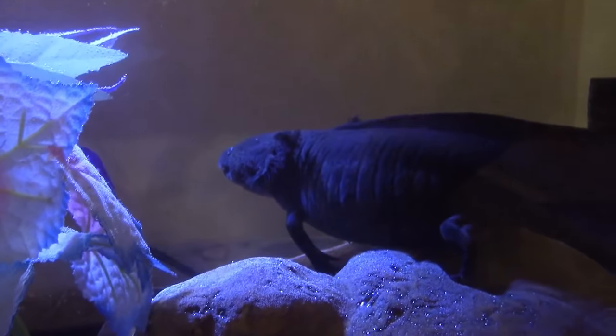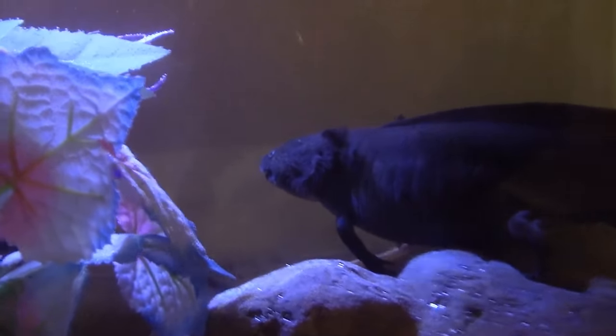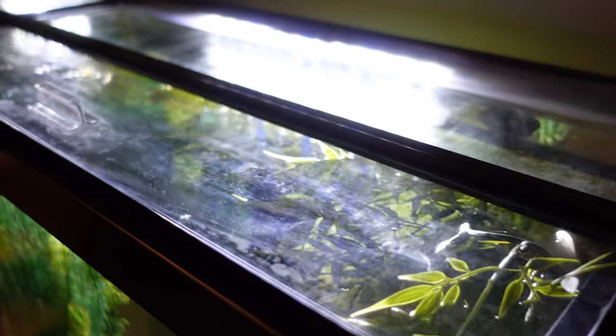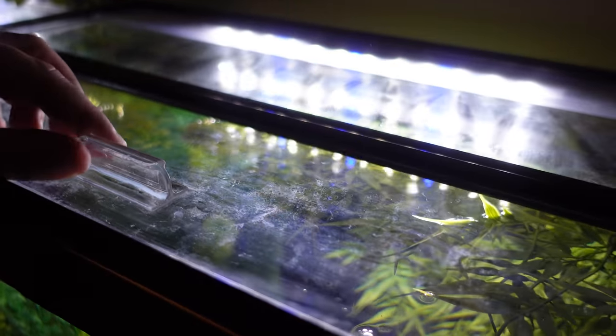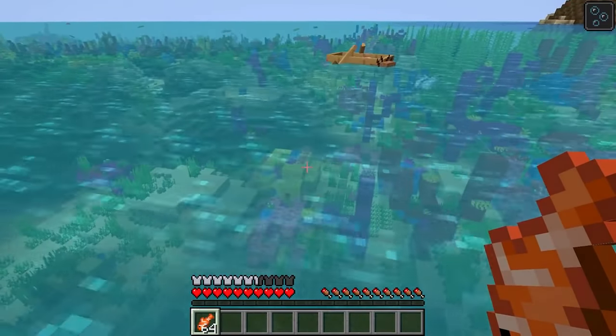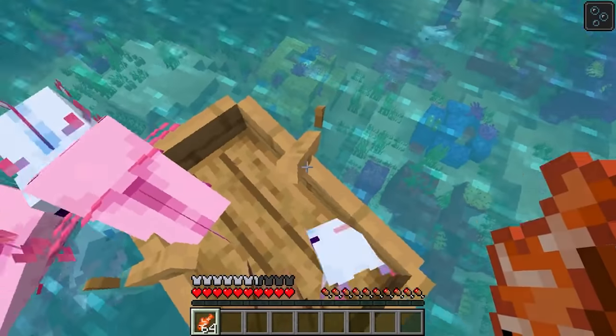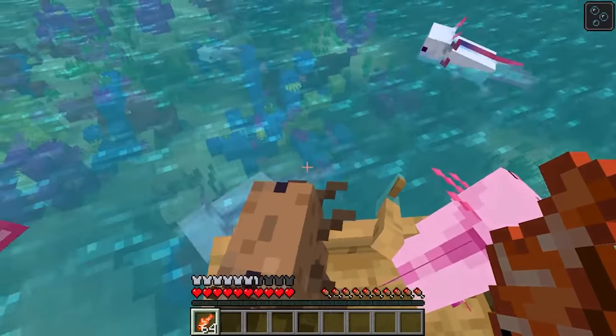Whatever tank you get though, make sure that you get a lid. Axolotls do jump, and they will jump out of the tank if there is not a lid. I've seen my own axolotls jump and hit the lid several times, which makes me thankful that I have a lid. Without a lid, they could jump out of the tank, and as they are fully aquatic, if no one is around to put them back in when that happens, that could be a tragedy.